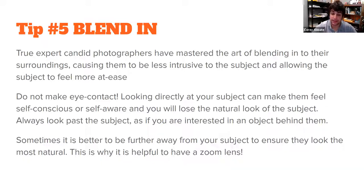And it makes it a lot easier if you're further away. People aren't going to notice that you're taking pictures of them across the crowd, but with a zoom lens you can be as if you were right up there with them. So you're going to be able to get those candid photos from further away a lot easier than if you were right up in their face. But there are ways to take pictures really close without them really noticing you. I'm going to talk about that in about two or three tips. They'll come up again.